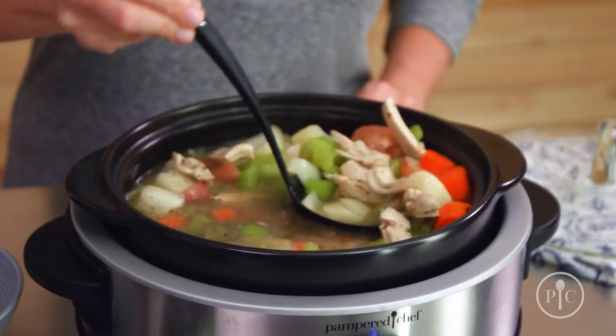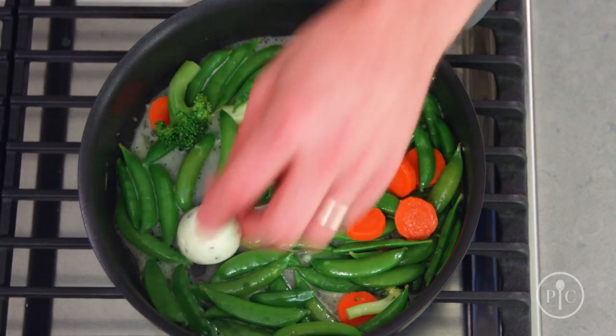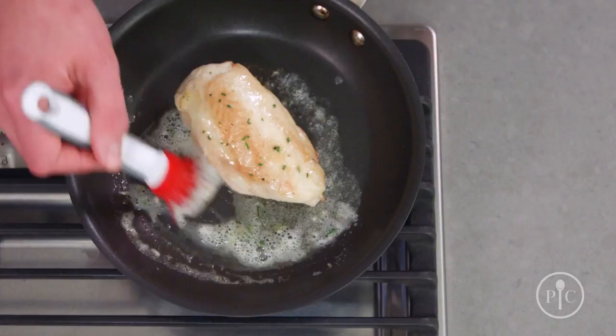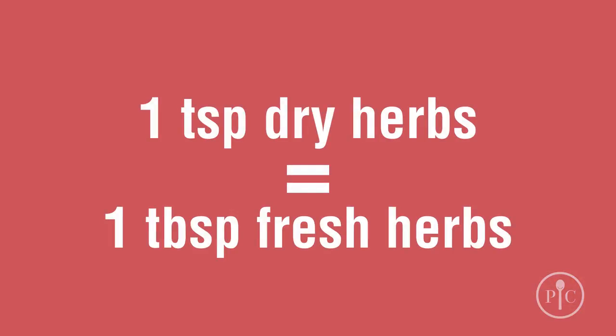You can add them to cooked foods like soups, stews, and sauces. Add them toward the end when cooking vegetables, meat, poultry, and fish, or add them to pasta, rice, and potatoes. If your recipe calls for dry herbs, you can substitute fresh herbs. A rule of thumb is to use 3 times as much fresh herbs as dry.